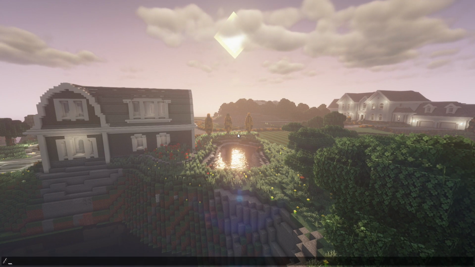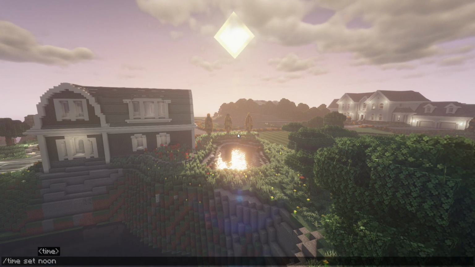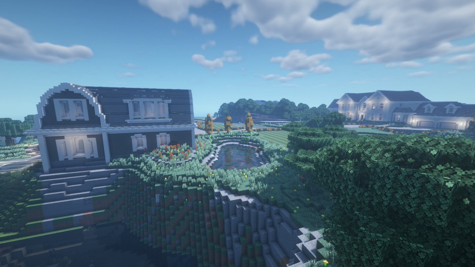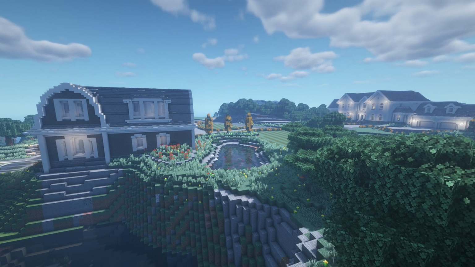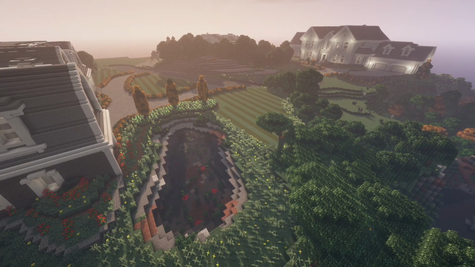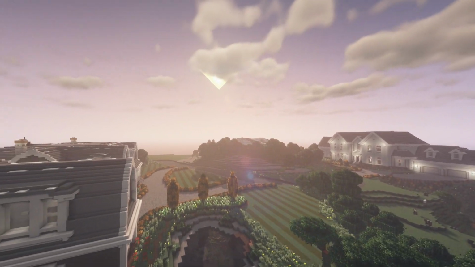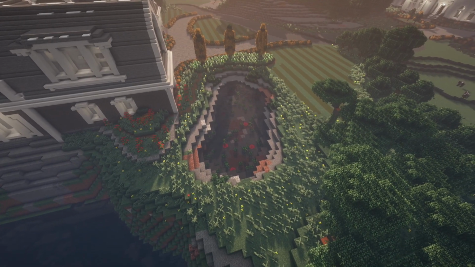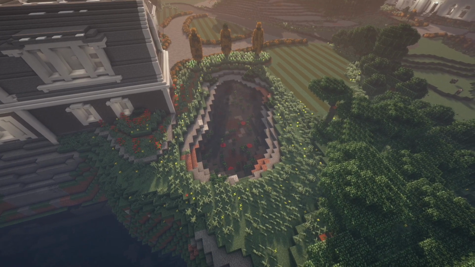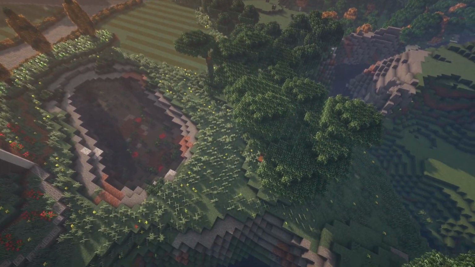However, you can still toggle it to /time set noon. And it's going to stay at that time for 1 million seconds or minutes or whatever it is. And if you want to get really intricate, you can start playing around with the actual daylight cycle numbers and get the perfect time of day that you want. For me, it's not that big of a deal because I really like just the day setting. And this is the BSL shader pack, just in case you're wondering.